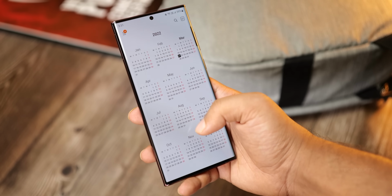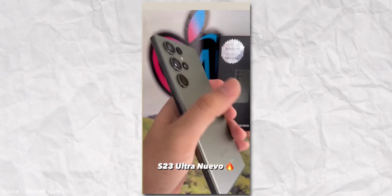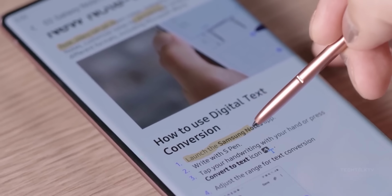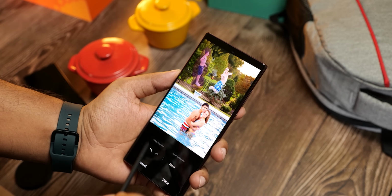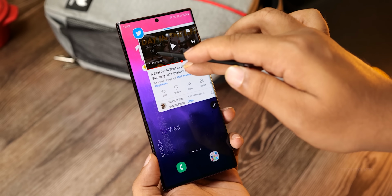So yesterday we saw a hands-on video of the Galaxy S23 Ultra revealing its full design. Samsung is in a weird position right now, as the Unpacked event is still 9 days away and there are already hands-on videos and even unboxing videos, which I'll share in a moment. At this rate, don't be surprised if we even see a dedicated review video before the event.